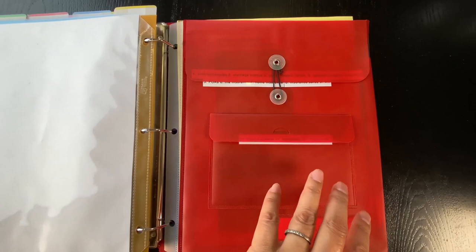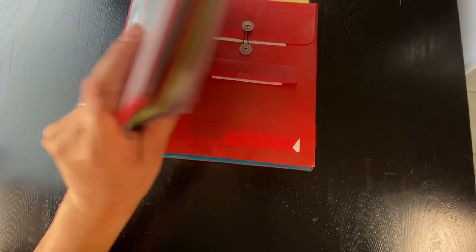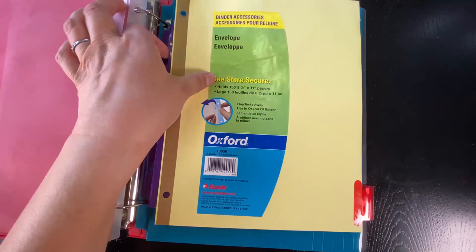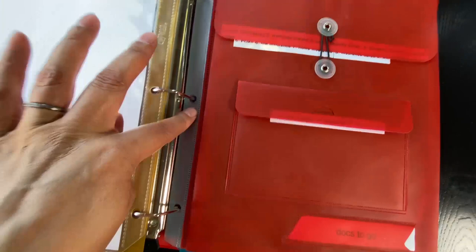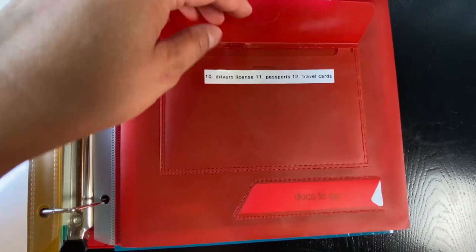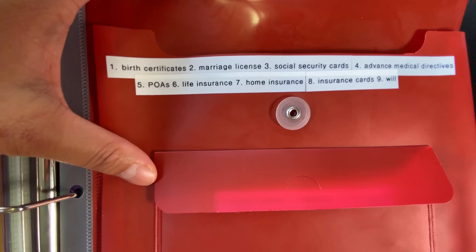This is what's referred to as an emergency binder for documents. I decided to use an envelope versus another binder because in an emergency I can grab this binder if needed, but if it's too heavy and I just need something lighter, the most important thing are the documents. This is an Oxford 10-058, if you're interested in this type of envelope. It has an enclosure for 8.5 by 11 size papers, a smaller envelope for smaller papers, and a label area. So these are docs-to-go — documents to go. I've used my label maker to list out the things that are in here.